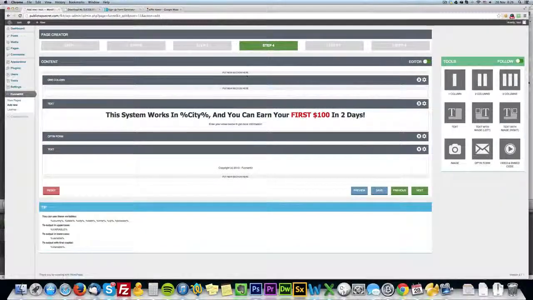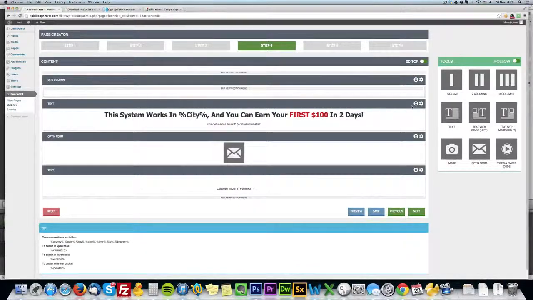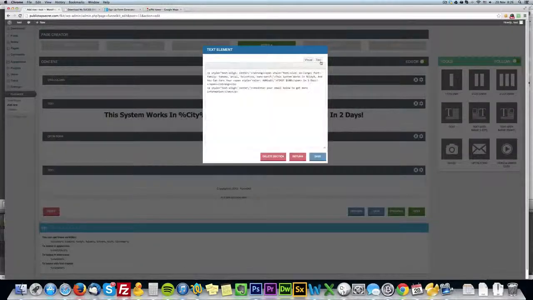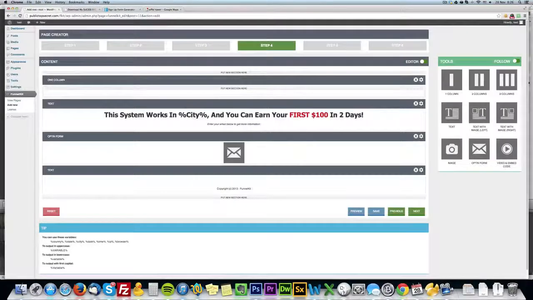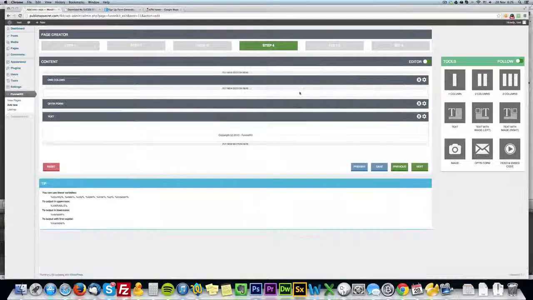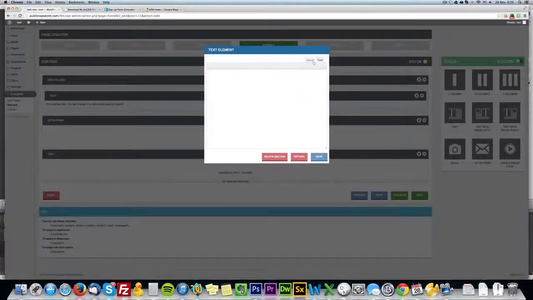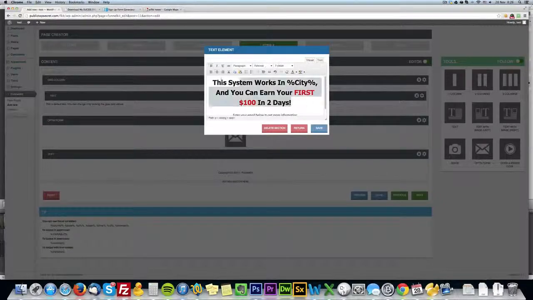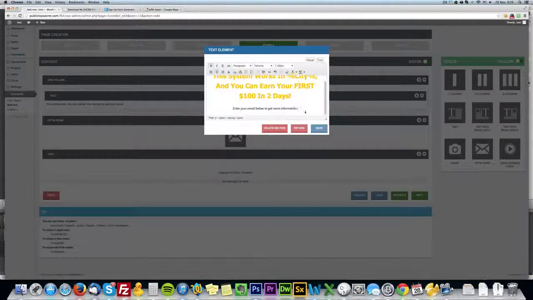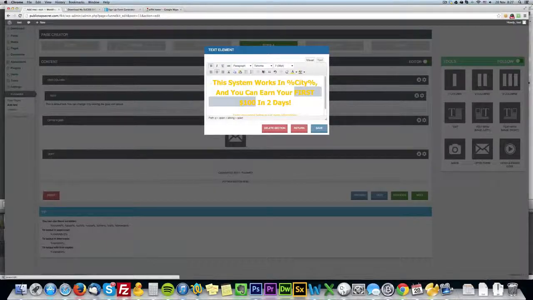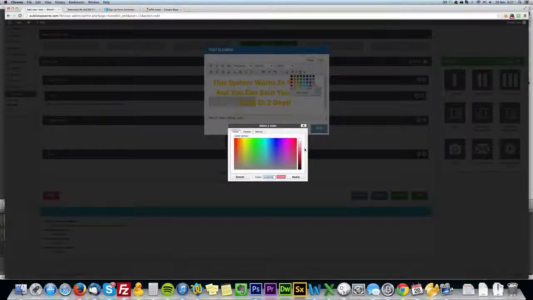I'm going to add a column here, and what I want to do is grab the text. Okay, I'm going to make this text yellow. First $100, I'm going to make it red again.